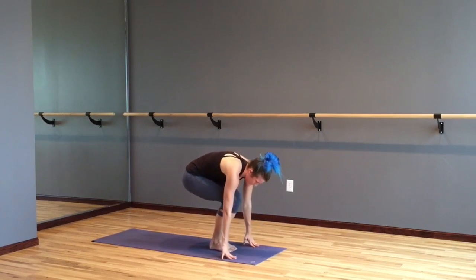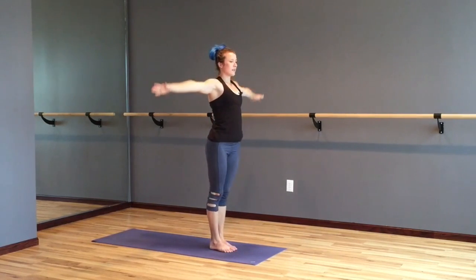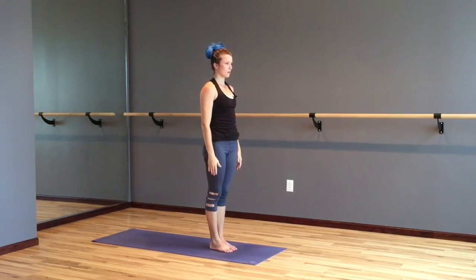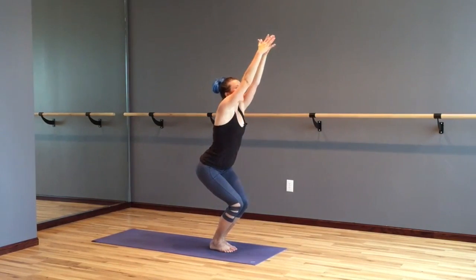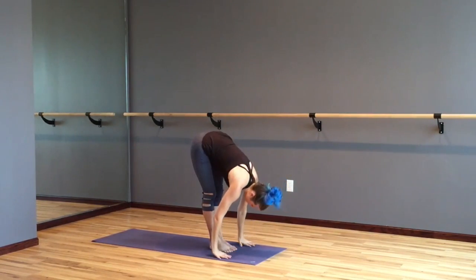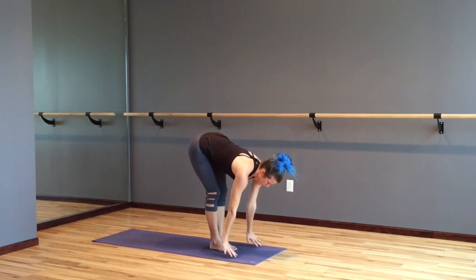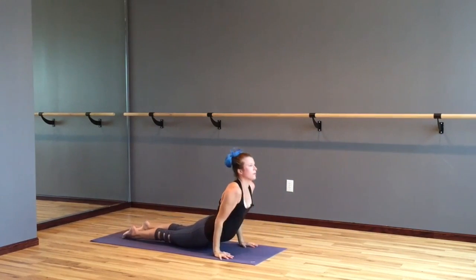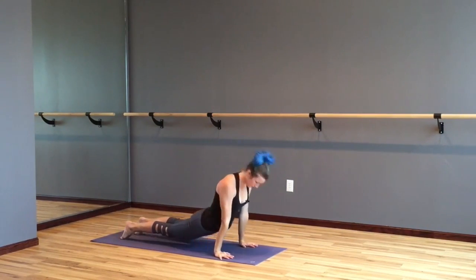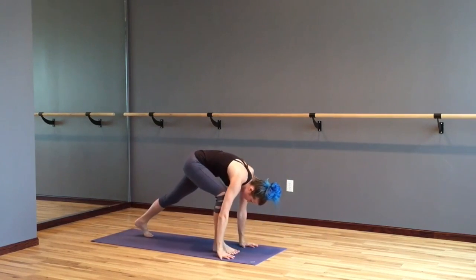Bend your knees, chair pose, arms up, inhale. Hands by your side, straighten the legs, exhale. Inhale, chair pose, reach up. Exhale, fold. Lengthen. Jump back. Lower down, up dog, heart open. Exhale, tailbone to the sky, downward facing dog, step your right foot forward.